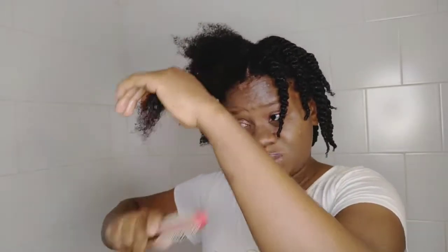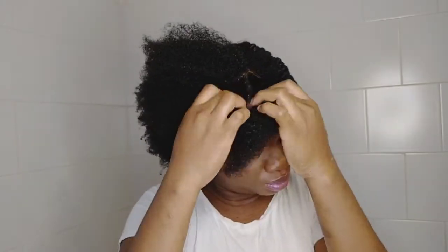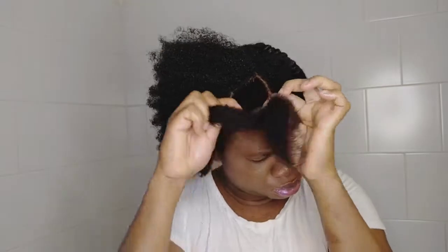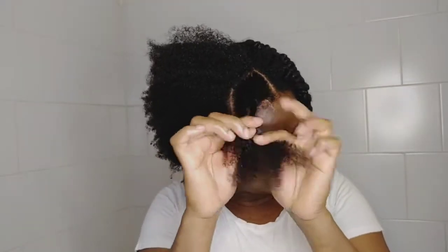After applying to my hair, I'm just going to take my brush to detangle my hair very well so that there will be no tangles in my hair. Guys, I always use the Blue Magic in the other hems, which I love so much. So when I saw this one, I decided to also give it a try because it says super shell groom. I only want to use it to see how much it's going to grow my hair.